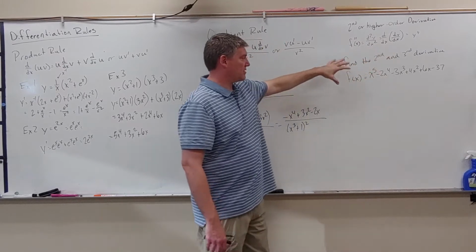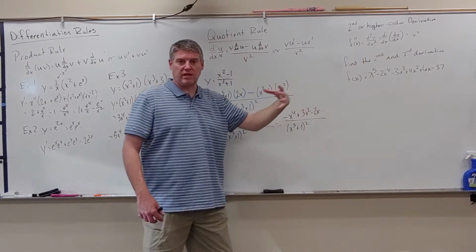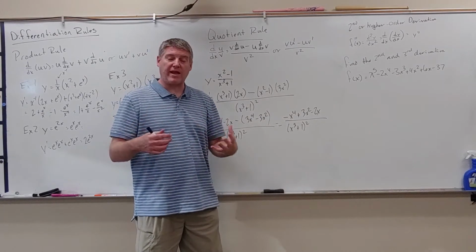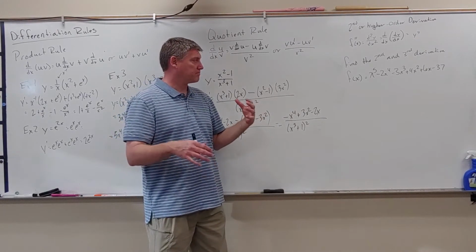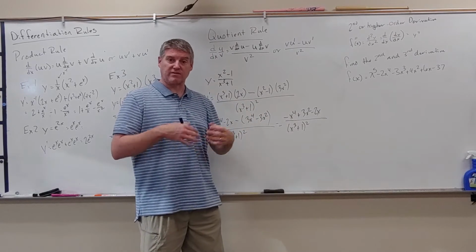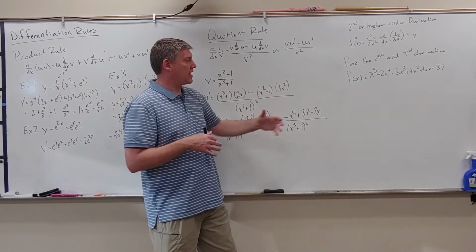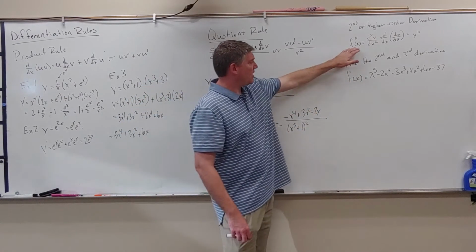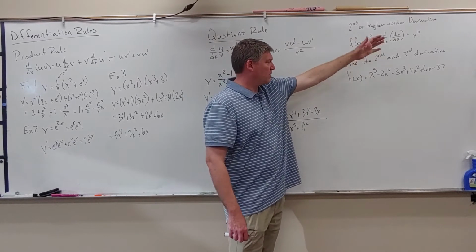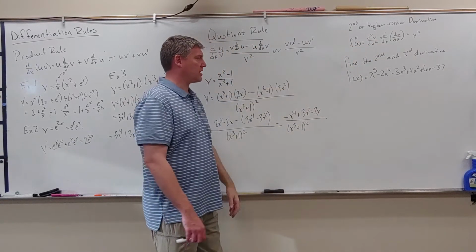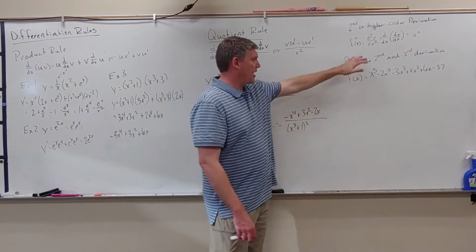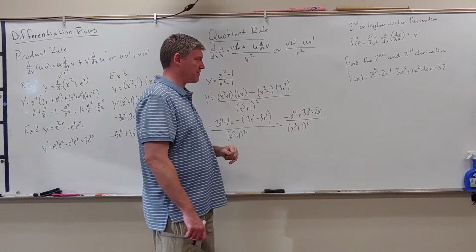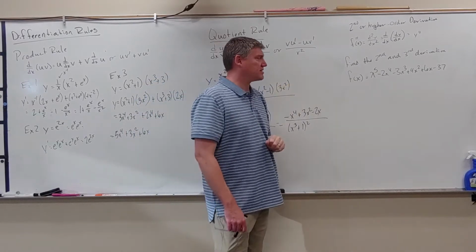And we're going to talk about this. This is where you start seeing calculus in a variety of different sciences, like physics, finding the velocity and acceleration and using these different derivatives. Okay, so f double prime is equal to y double prime, is equal to d squared y over dx squared. So it's just the second derivative. So you're taking the derivative of the derivative. Okay. So it says find the second and third derivative.